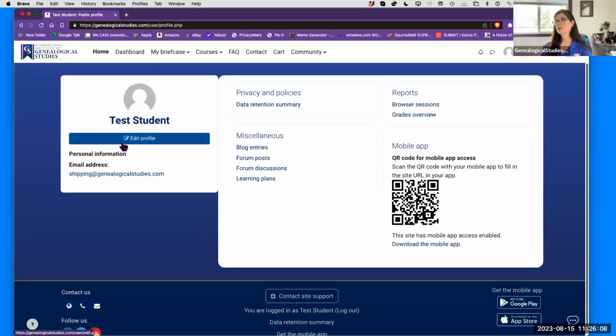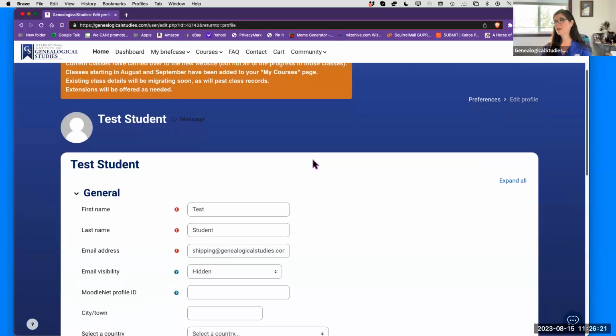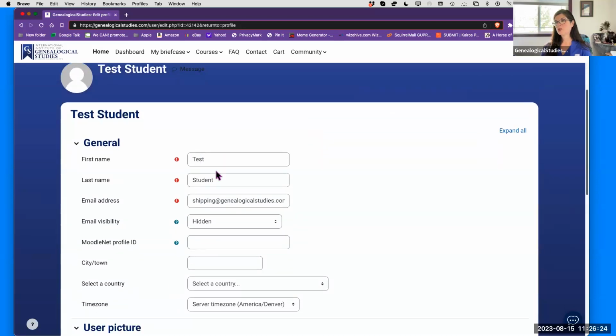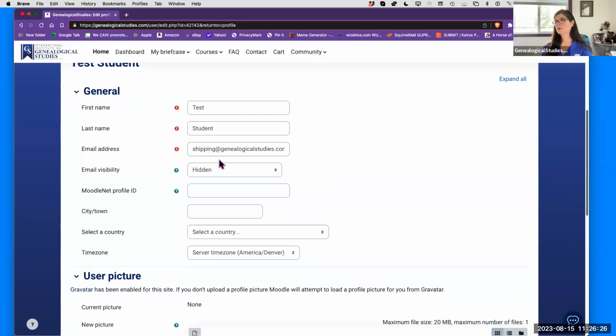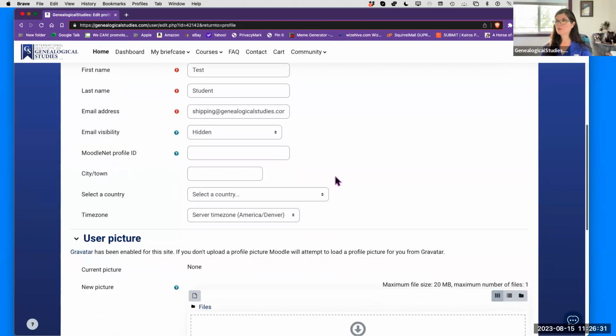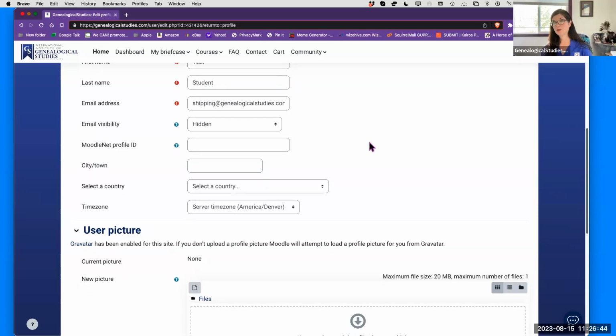So this is the edit profile button. When you go to this gray and white person icon, this is how you're going to go to edit profile. You're going to enter it, and you will see that this is where you can change your name. And this is where you put your email address. We have email visibility hidden because we don't want any bad actors to use it for any way they shouldn't. So the only way that somebody's going to get your email is if you give it to them. I would caution you to make sure that that's a person you want to give it to.